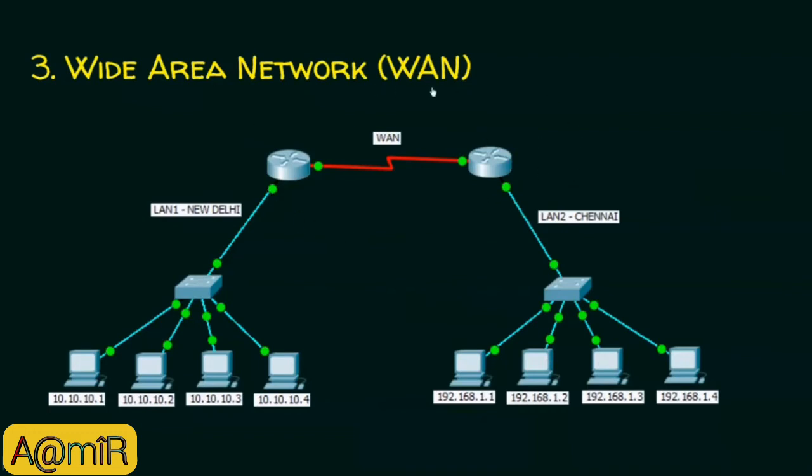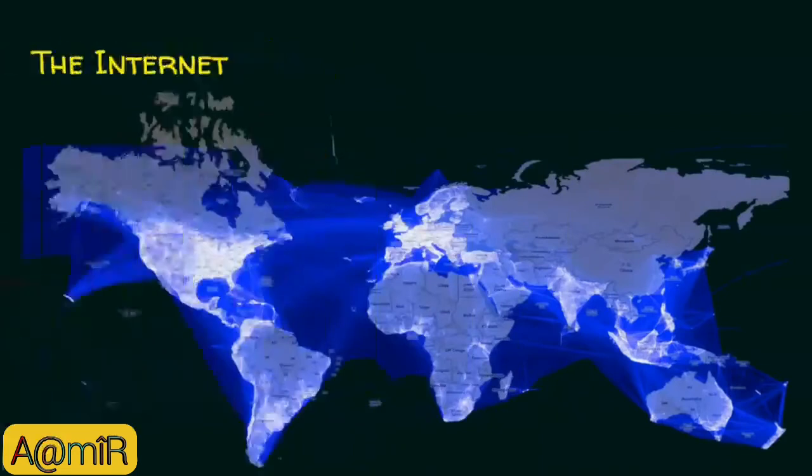Wide area network means communication at a large distance. If it is a MAN, this is possible only within a city. But this is a wide area network, hence communication at a distance is still possible. So far we have seen local area network, metropolitan area network and wide area network. Now we will see the internet.